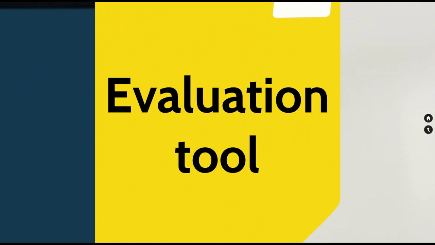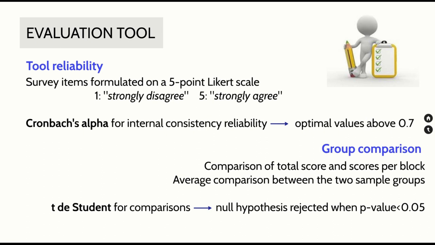Two statistical analyses were performed with the surveys carried out. Each survey item was formulated on a five-point Likert scale where one was highly disagree and five highly agree. An analysis was carried out to validate the reliability of the internal consistency of surveys by measuring Cronbach's alpha, and the same analysis was also performed on each sub-scale. The total scores before and after applying the methodology were compared, as well as average scores between the two groups, measured by t-tests of two samples.